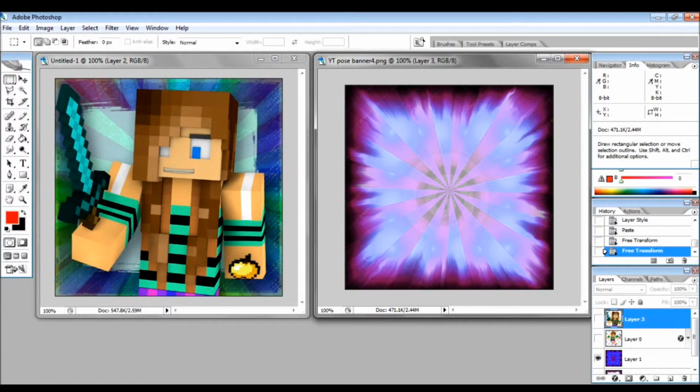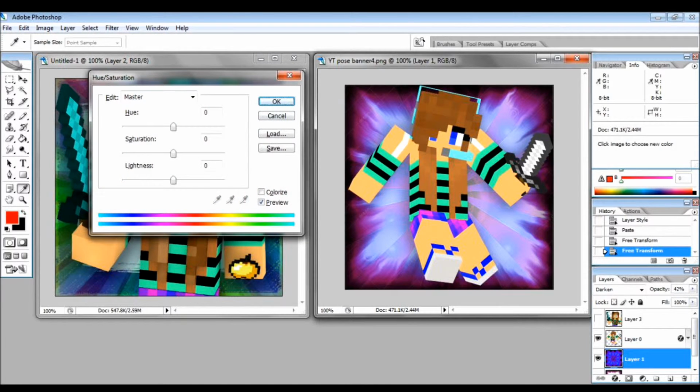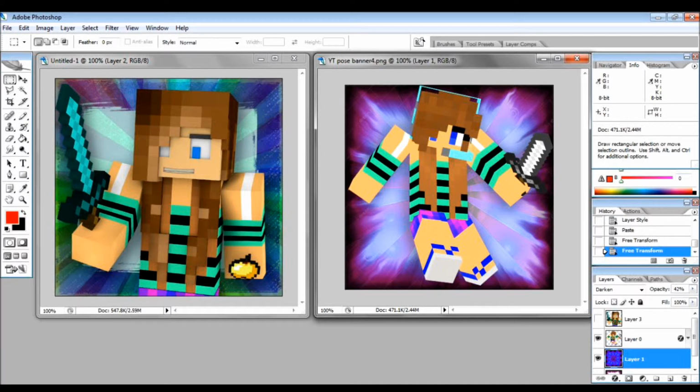I'm just gonna review what I did. So I was changing the hue. I had the player on it. So I selected the layer I want to change. I did Control U, and I put the saturation up. Just, you know, it could change the color. If you want to make it look older, put the saturation down. Newer and better, put the saturation up, and just change the color. And I got the color I liked.